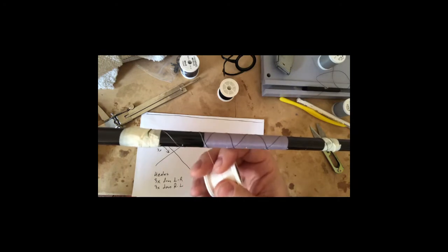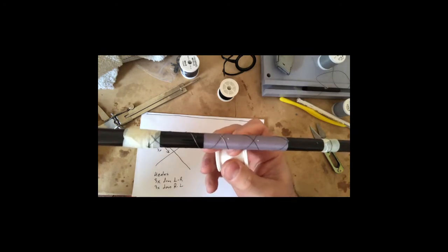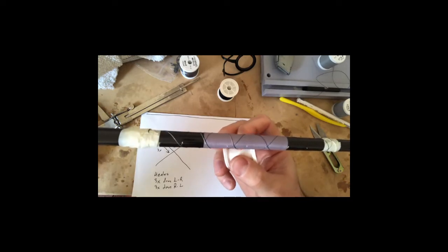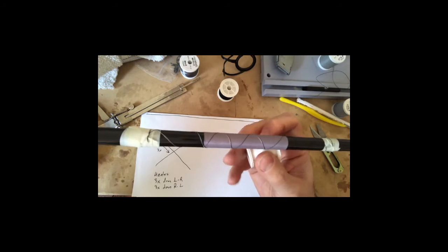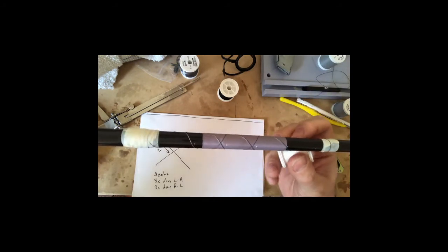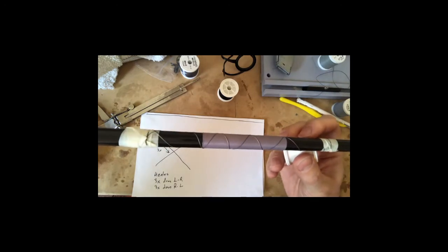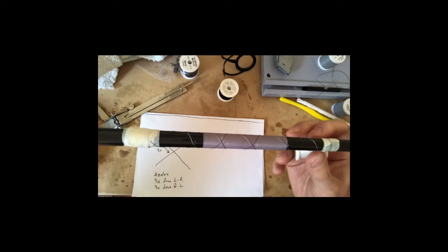Trying to get as close as I can to the thread itself. So I'll go through here and then I'll come back with the next pass. I'll do this several times, and then I'll go from there. Then I'll start off with the next one.